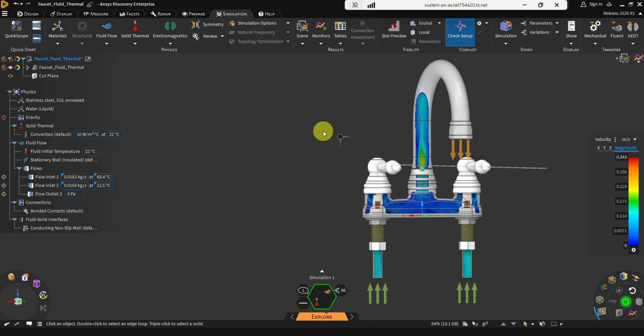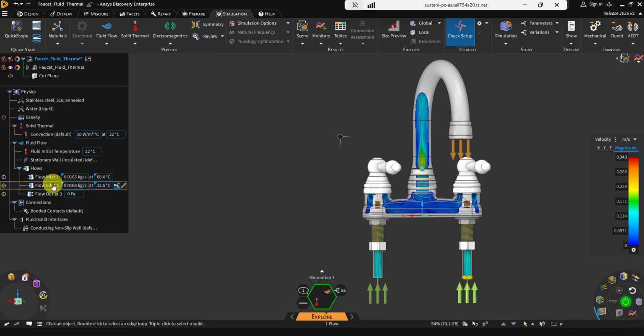For this tutorial, I have used a sample case from ANSYS Discovery itself, and this is a faucet that you're seeing in this picture, with an inlet from the left and another inlet from the right. One of them is hot water and the other one is cold water. So basically you're seeing two flow inlets with a specified mass flow and a specific temperature for each of them.